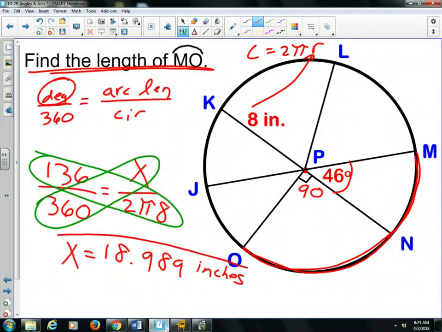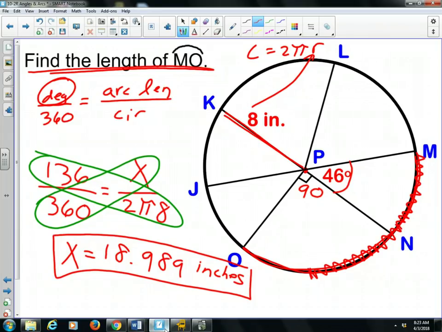And hopefully that kind of makes sense if you look at it. If the radius here is 8, I would say that maybe 8 inches would be from here to maybe there or so. And then if you did another 8-inch piece, that'd be from there to there or so. So that's 16 inches. And then we have another 2.5 or almost 3 inches to get to the end. Hopefully that makes sense if you think about it conceptually.